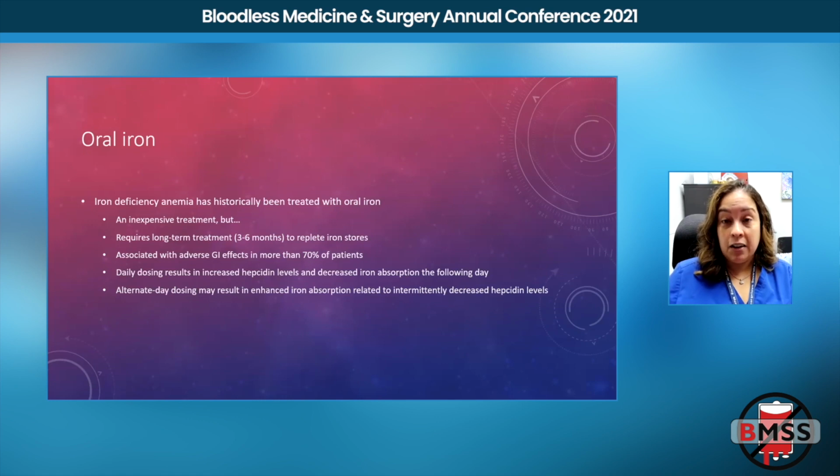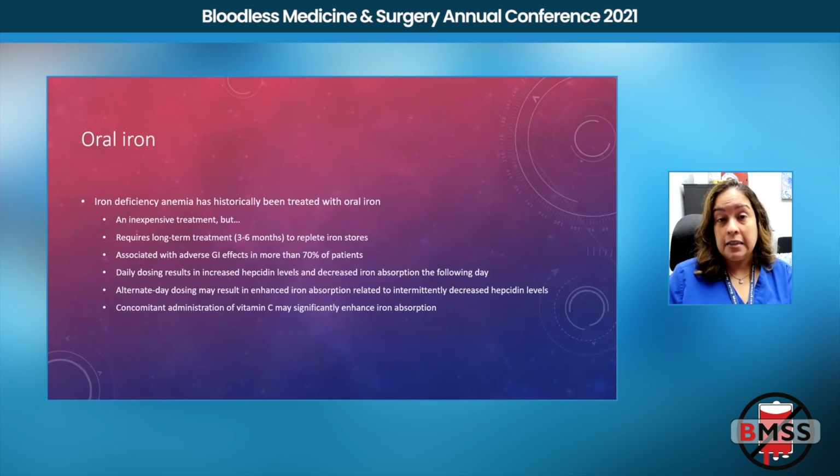And then from a medical toxicology perspective, I treat a lot of patients with lead poisoning, and lead interferes with some of the enzymes involved in heme biosynthesis. And so patients with lead poisoning are frequently iron deficient. This is largely noted in the pediatric population. We do have adults that have lead poisoning, but again, it's mostly kids. The pediatric medical groups have been pretty slow to appreciate the use of IV iron, I think because of some perceived safety concerns. So they will mostly treat the children with oral iron. And I usually will tell the parents to offer fruit with every meal because giving vitamin C along with oral iron can almost quadruple its absorption. So this is something that I frequently will recommend.